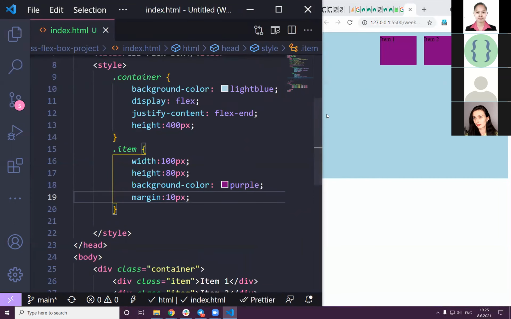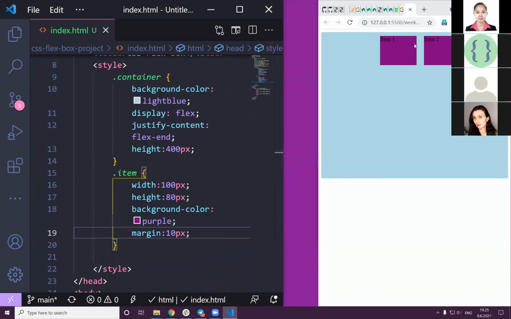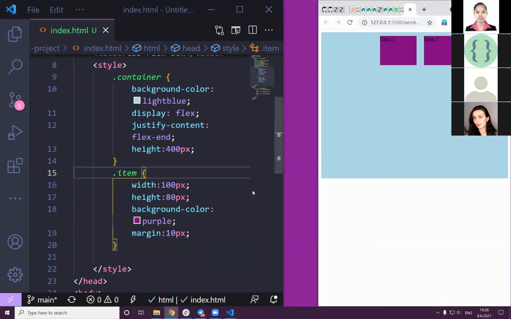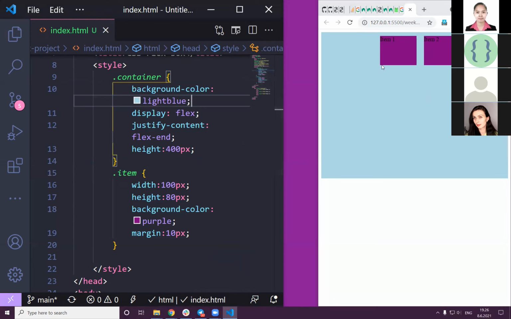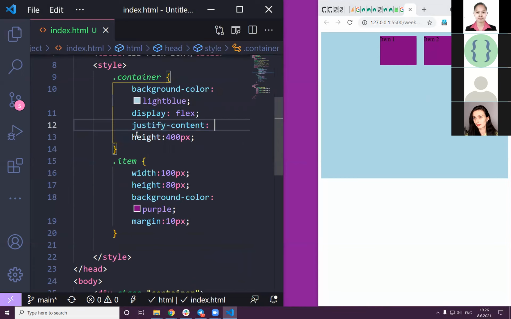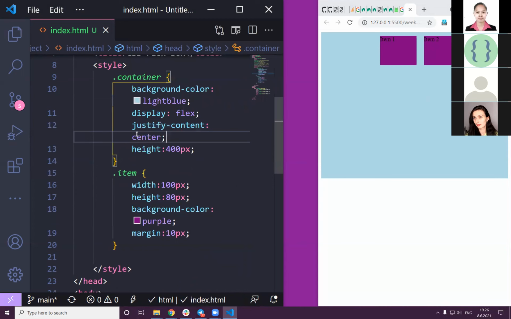As you can see, these guys didn't have a margin and they were like this. Now, if I want this to be aligned center, instead of flex end, I can say justify content center.